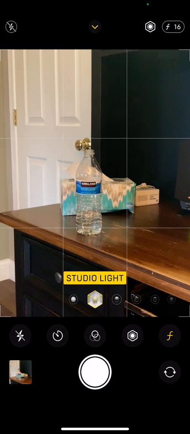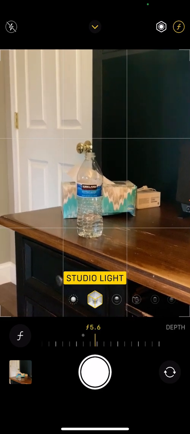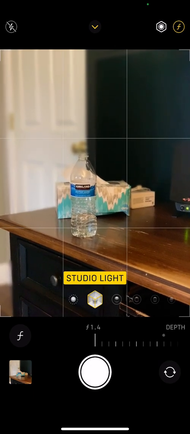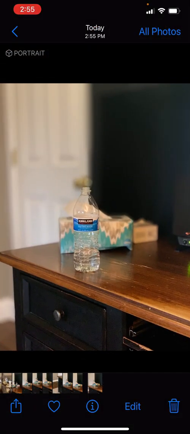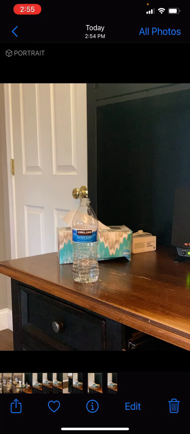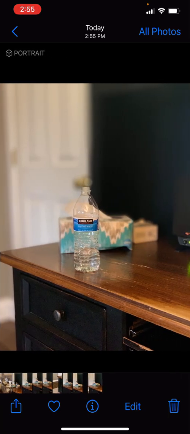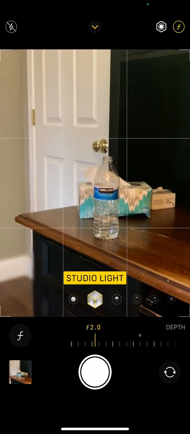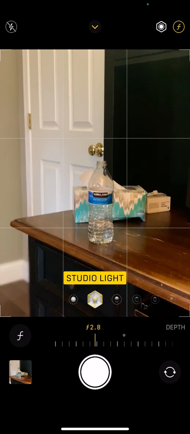And I've got this really clear photo. Now let's go back again. And I'm going to take my f-stops and move them all the way down to the other end. And we're just going to compare here for a minute. So notice how everything in the background is blurred out. Now, technically in a cell phone, your aperture or your camera lens is not opening and closing. What it's doing is it's sort of digitally blurring the background there. So here's f16, I believe it was, and here's 1.8 or 1.4. When you're shooting a portrait, you definitely want to have that nice blurred out background like that. So make sure that you take time to open up your f-stops or this capability here.